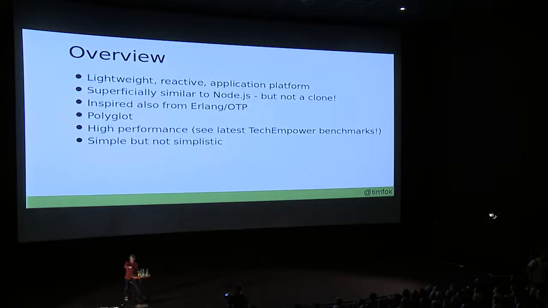Another unique factor of Vert.x is that we are very much polyglot. By polyglot, I mean we support a lot of different JVM languages, and I think we support more than just about any other project in this area. This slide is slightly out of date because we're not in the latest TechEmpower benchmarks. In the latest round, they tested against a very old version of Vert.x, so we withdrew the results. I think you did the same as well. But anyway, we're very high performance.